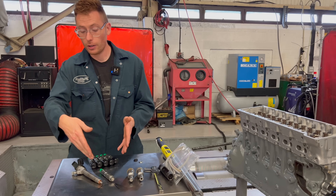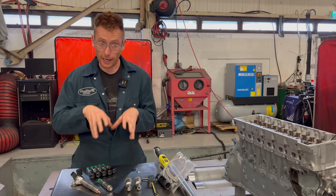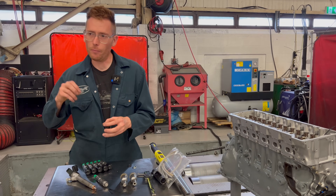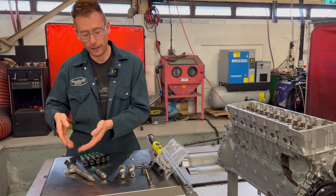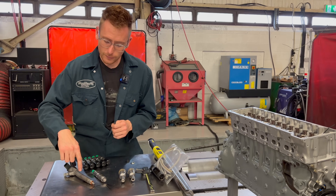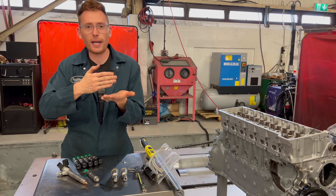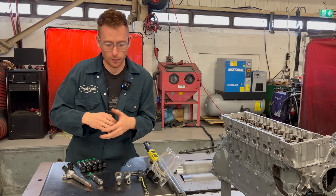As we've gone to modern common rail, to get the smoothness back — because we're direct injecting into the cylinder — we use a multiple pattern of injection. Whereas this pintle one has very little choice in injection timing because everything is mechanical, the direct injection common rail injector is permanently fed high pressure but switched electronically at the given time. That allows us the luxury of scattered injection: a little bit way before TDC, multiple stages. That gives really soft combustion and a nice quiet petrol-like sound at idle, which we couldn't get in the old days.